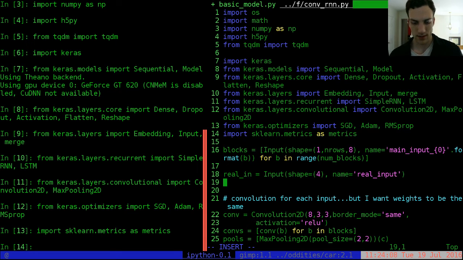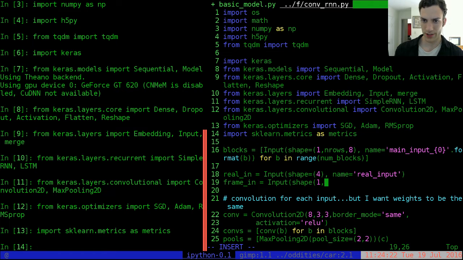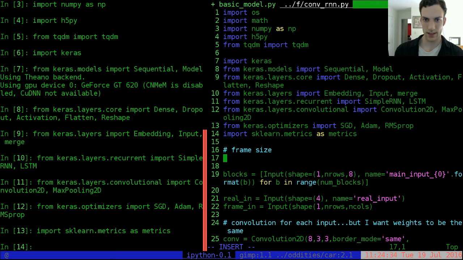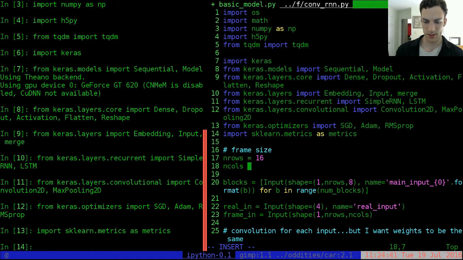And then we got video in, or we'll call it frame in. For the moment, I will not worry about the time aspect to this. We're going to have one channel, and just for the sake of argument, we'll say nrows and cols. And I will declare frame size: nrows equals, I just want to say 16 to have something now, and cols equals 16.